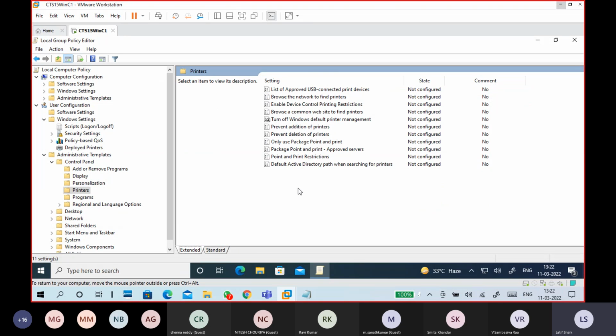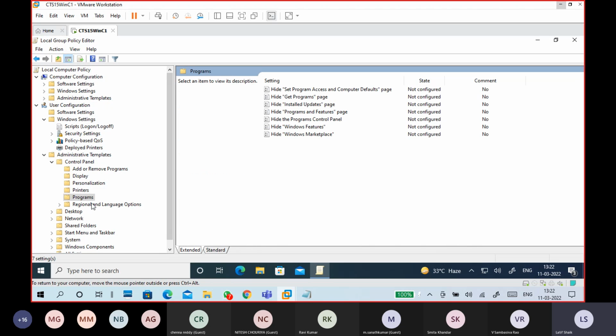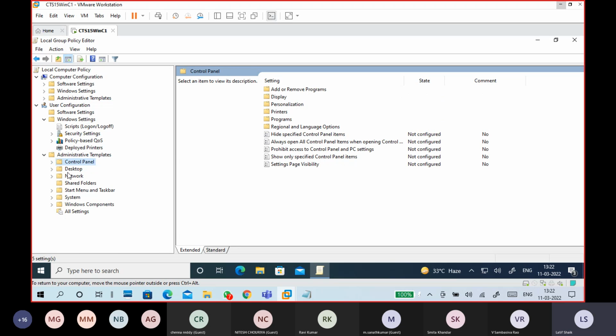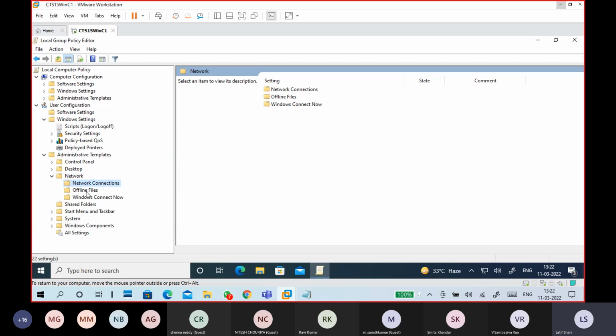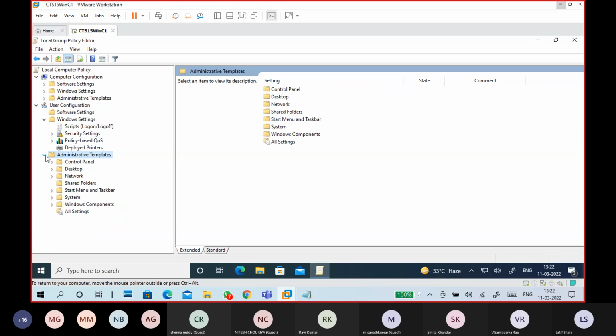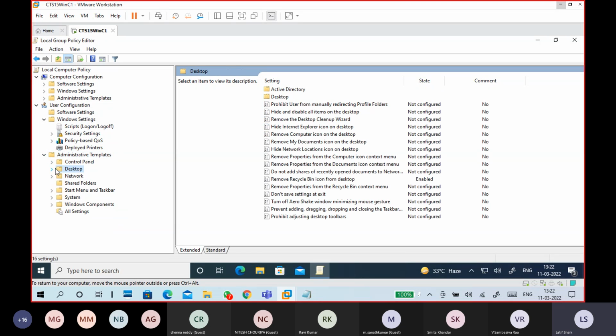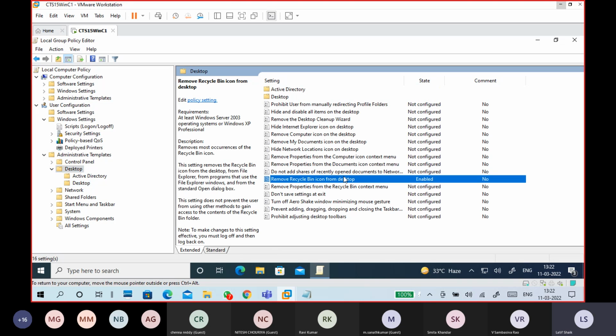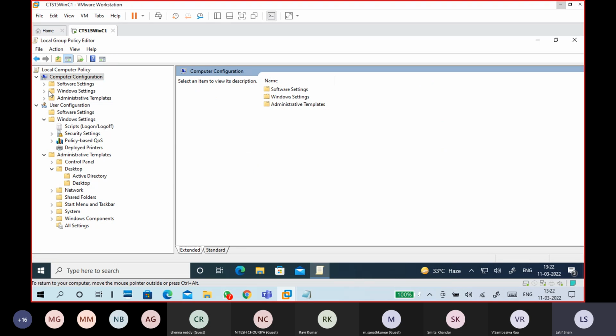Remember all these things, because when you go to servers, we do all of this in the servers. That time you will understand what these group policies and all are. Regional languages, there are a lot of settings. Now, how to revert it back we can also see, if we enable a policy. But I want to show you this: computer configuration, Windows settings.